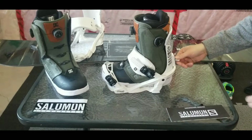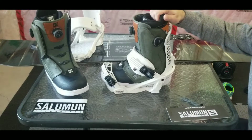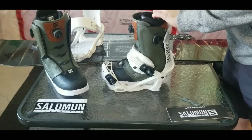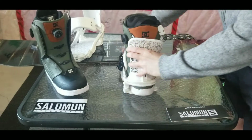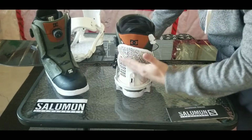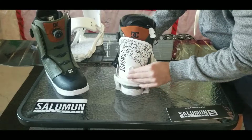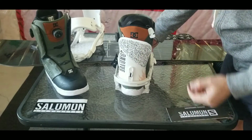Now, we can adjust the high backs. I'm probably going to ride with these a little bit just the way they are, just to get an ideal or a sense of what these ride like. Again, we can adjust the high back and kind of add a little bit more heel angle. So if we want to push that forward, so that way when we're leaning back, we get that immediate engagement of our edges.